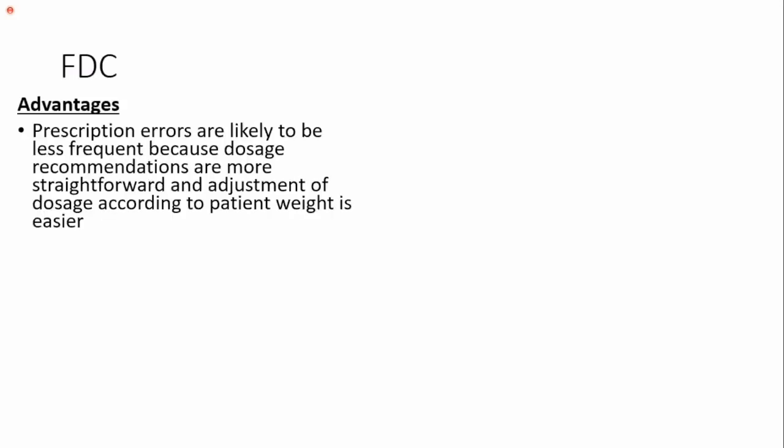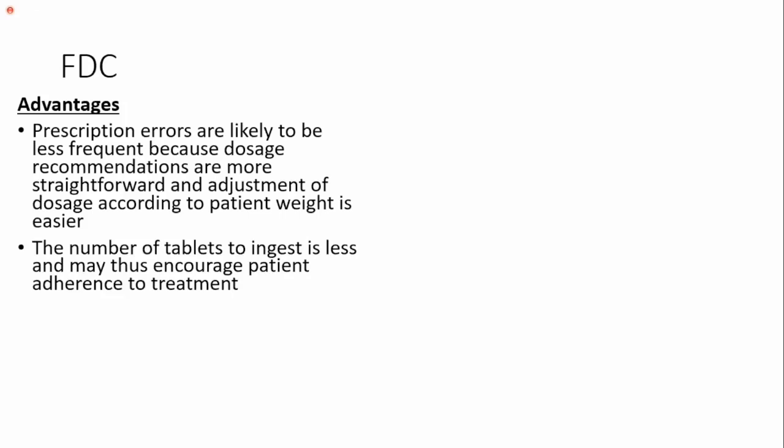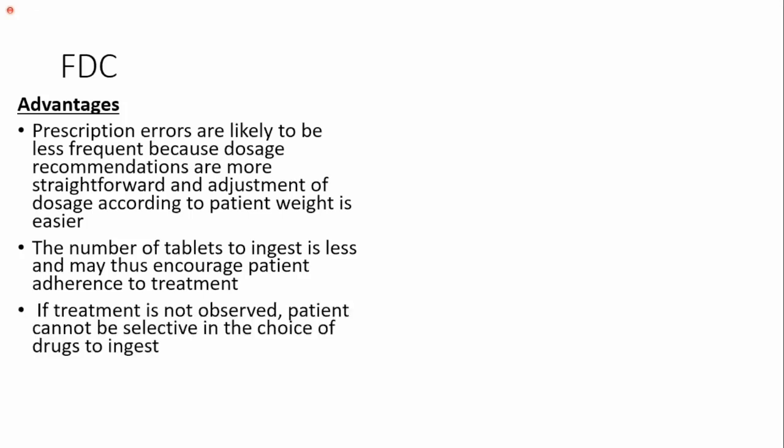So the advantage of using a fixed dose combination is that when you are giving the medicines separately, you will have to adjust them for the weight because these are given as per weight dosage. So then you can have some errors while you calculate all these dosages. So if you have combined preparations, with a prescribed number of tablets for certain kilograms of weight, then the chances of messing up will be minimized. And the other is that patients would like to take 1 tablet instead of taking 4 tablets. So the hypothesis is that the patients will have better compliance with fixed dose combinations.